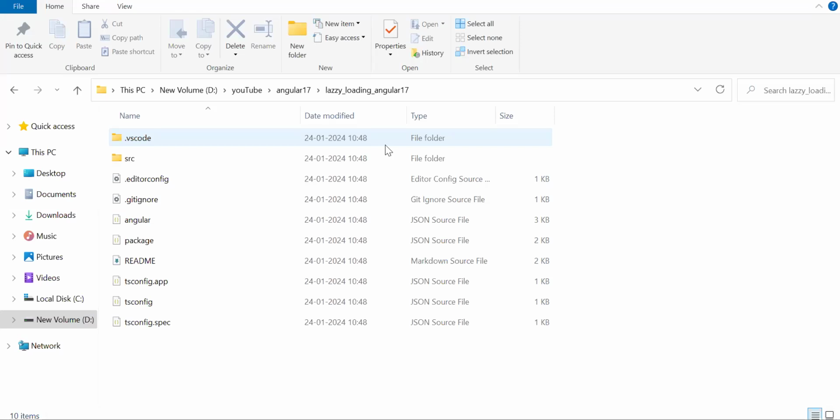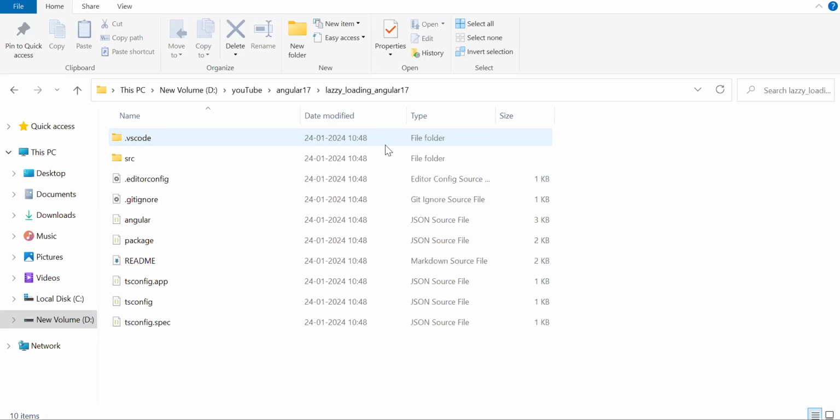So let's say ng generate. First, I have to create the module. So ng generate module, you can also give the full name. Then the module name will be, let's say, products. And I need a routing file for my module also, so hyphen routing. Let's press enter. Once you fire this command, you will get a product module along with the routing file. Let's explore. Here you can see the module is there and the routing file is also there.